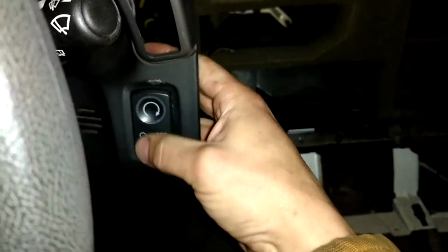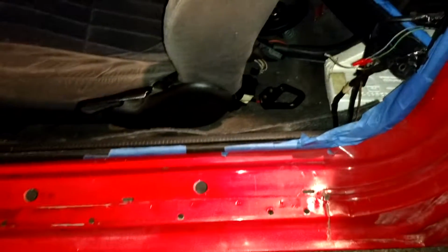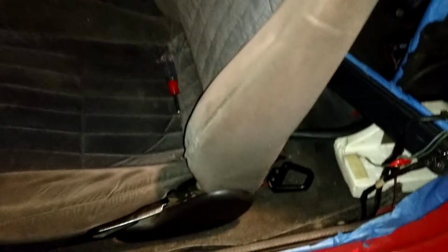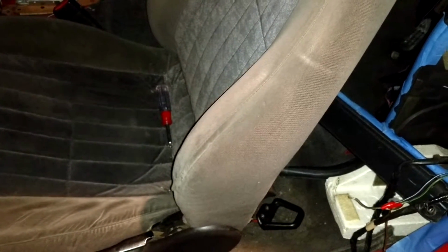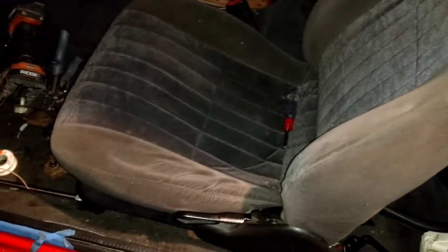My start button here. And bear in mind, I have a lot of wiring to do, as you could probably tell. I still have to rip apart the whole back end of the interior to get to the plugs that go back here to the back lights. I haven't messed with anything from behind the driver's seat here. From the driver's seat back, I just cut the harness because I was in a hurry. And I'm going to have to rewire it anyway, so what does it matter? I'll go to the junkyard and probably find a Tahoe and rip the seats out of it, rip the harness out of it, and go from there and splice together what I got to splice together.